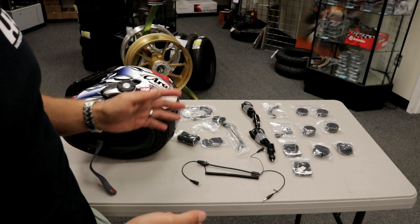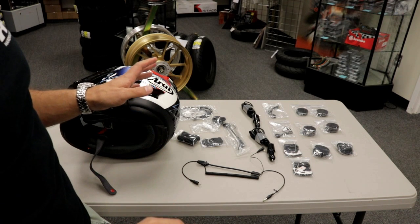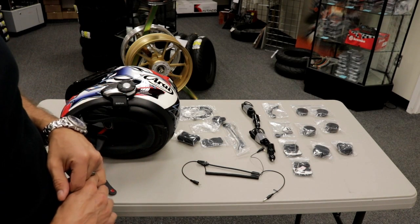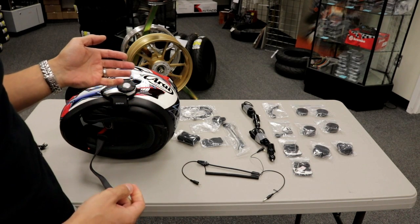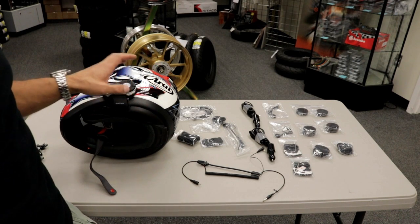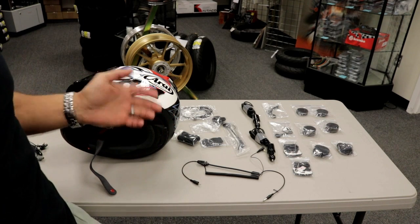It's a great kit — it works awesome. We've been using it a long time and we've yet to have anybody who's bought one have an issue or not like it. Before we got one we were like, 'what's the big deal?' But having music in your headset is really nice when you're out riding on back roads or long trips. And when you're riding with a buddy, having the ability to talk to each other while riding is just phenomenal. Whoever's in the lead is constantly having to look in the rearview mirror to make sure his buddy didn't go off the side of the road, get cut off by a car, or get lost.